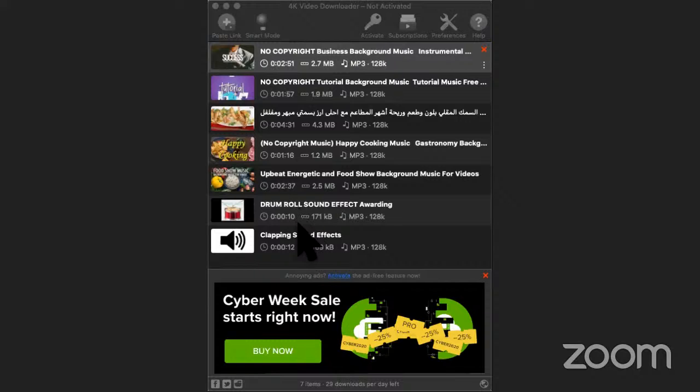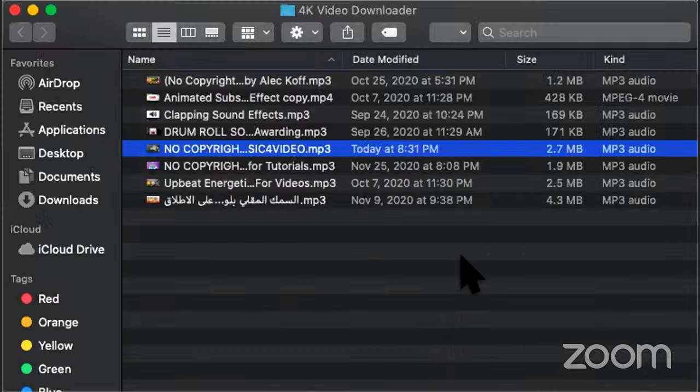Okay, let me share a new screen. Okay, what about this one? Yes. So when I click extract, and then I click show in Finder, it shows me the location of my file. So now it's here. I have like 4, 6, 8 files that I downloaded from YouTube. So I hope that's helpful. Yes, it is.